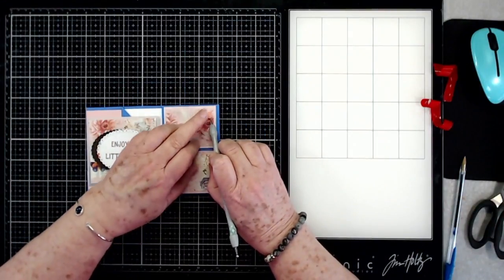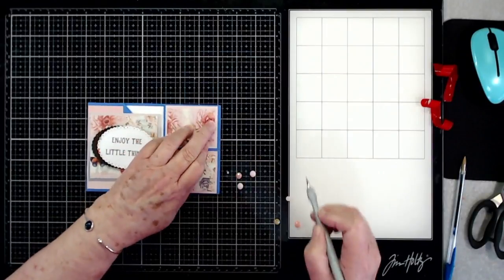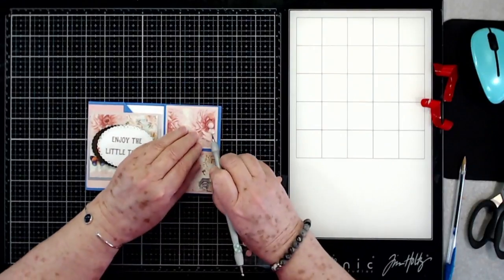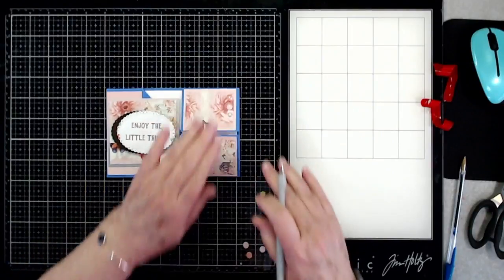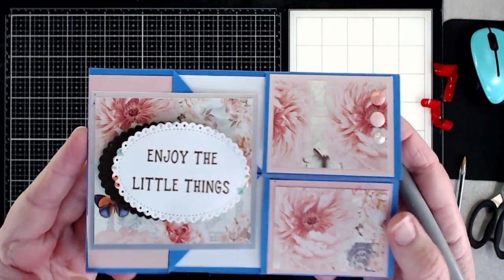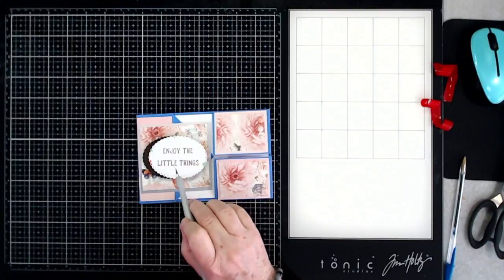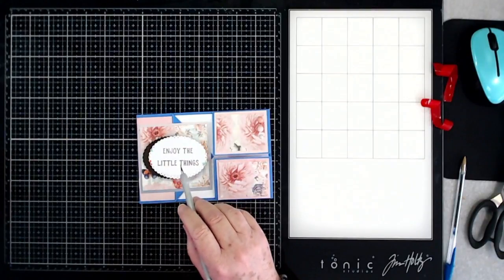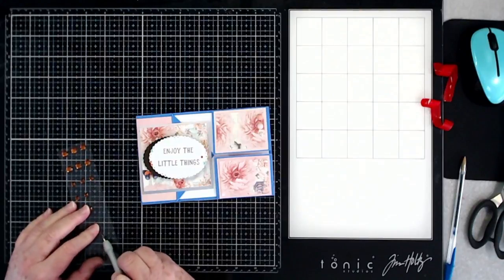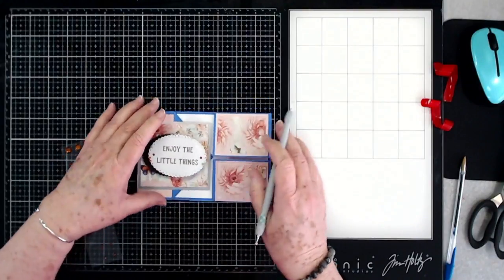Now over on this side right here, I'm just going to put a couple pieces of bling, maybe 3. Let's see if I have another one that looks similar. 3 little pieces of bling right there. And then we'll hold it up and let you see that. Let's see, when I look in the camera I can tell if they're straight or not. And I want to put some little tiny pieces on here somewhere. I have these little tiny pieces of brown that I think will go cute on here. Just going to put those on either end.